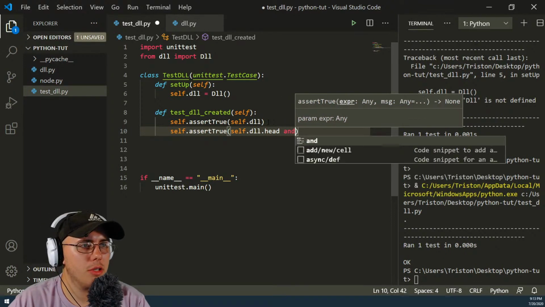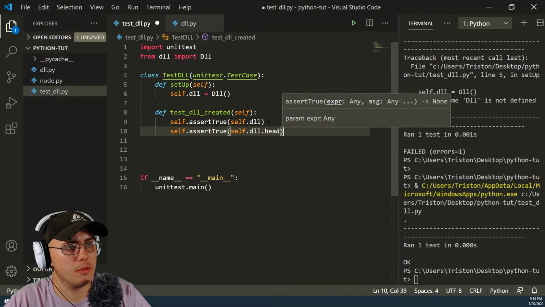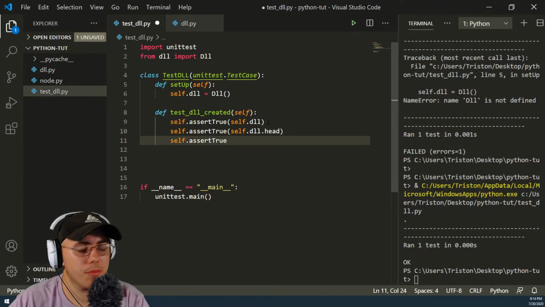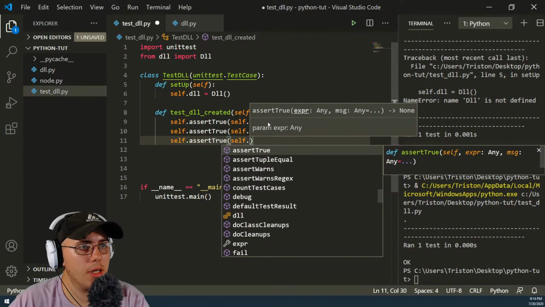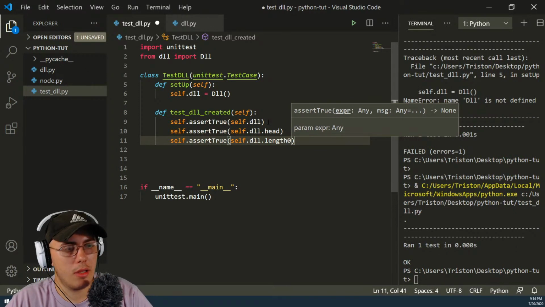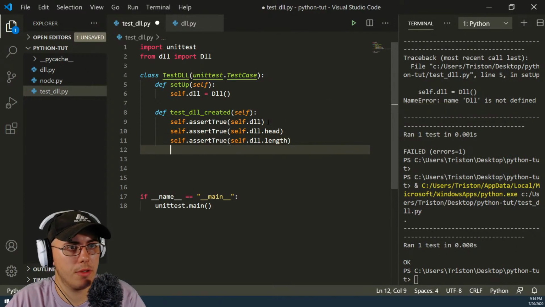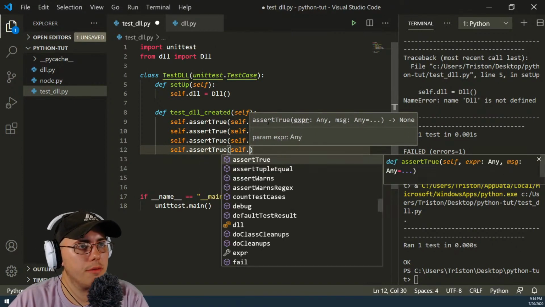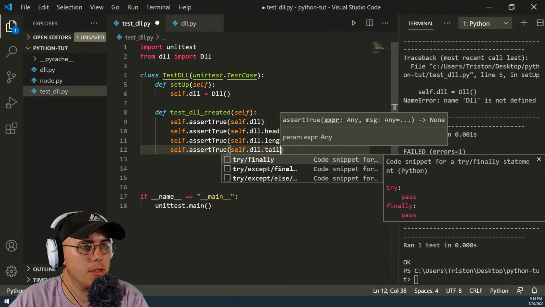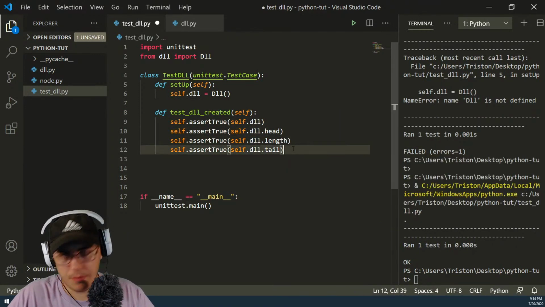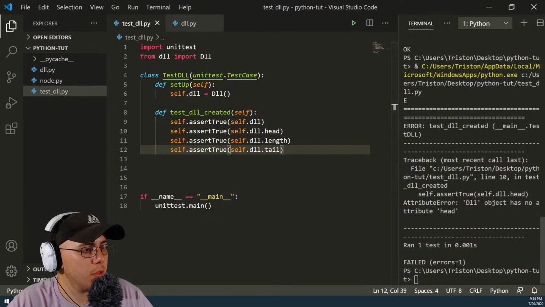I'm thinking, should I just? Nah, I'll do it separate for readability. Self.assertTrue self.dll.length. And sorry if you hear the dog. Self.assertTrue self.dll.tail. So we should have a head, a length, and a tail. And we're gonna fail because we don't have those.